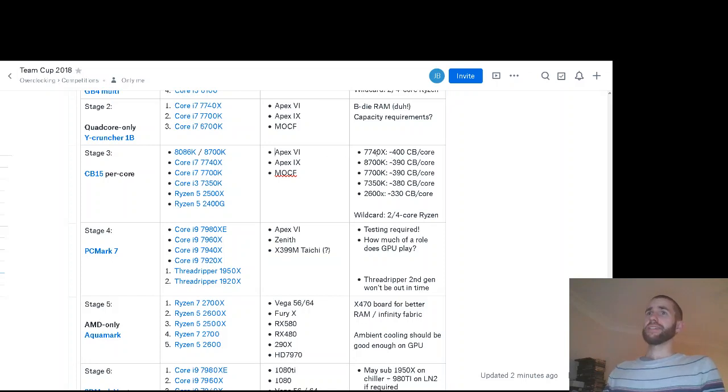But in any case, I have a 7740X, and I think Frito has one as well, and mine would probably cap out at about 6.5 or 6.6 gigahertz. So I'm happy to sub it, or a 7350K, but I may not end up subbing here, depending on who else is going on LN2 here.